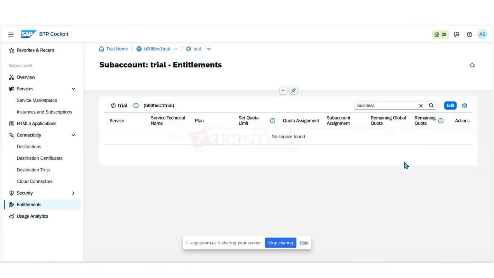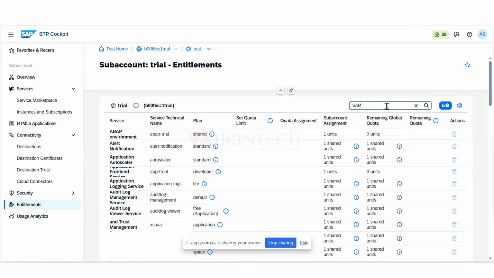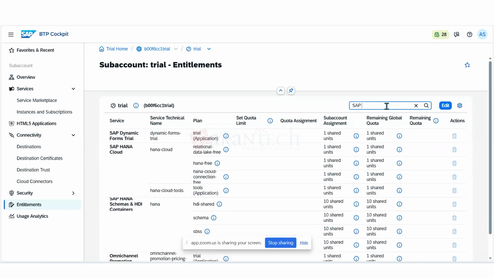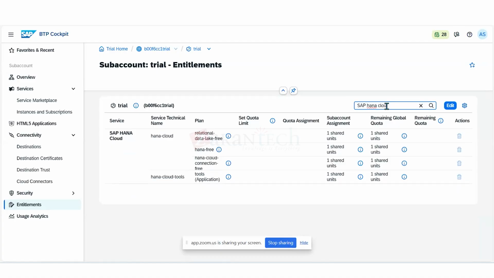Additionally, we will type something called SAP HANA Cloud. Yeah, SAP HANA Cloud. Click on edit.